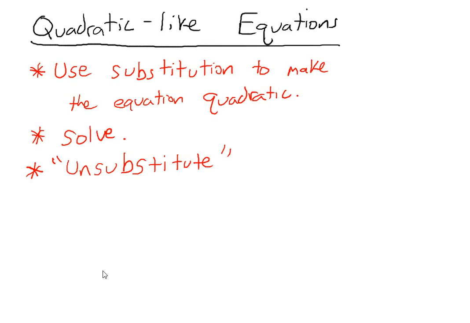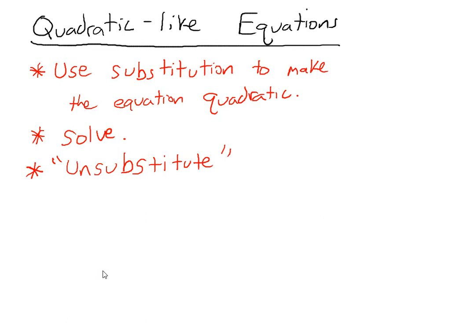In this video, we're going to look at quadratic-like equations. These are equations that technically aren't quadratic, but they have the same structure as a quadratic equation, and so can be solved using the same methods that we use for quadratic equations. In order to achieve this, we will use substitution to literally change the equation into a quadratic equation. Once we have it as a quadratic equation, we will solve it, either using factoring or the quadratic formula.